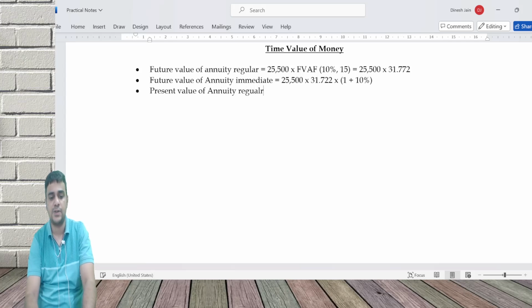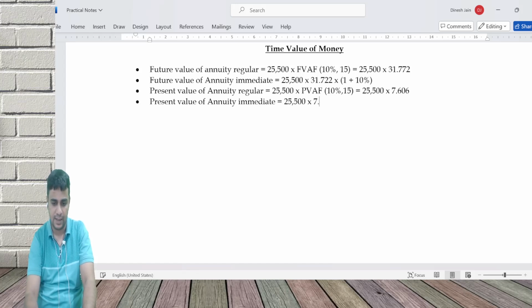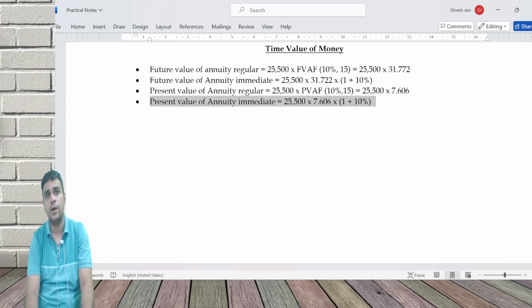Then present value of annuity regular, that is the deposit to be created today. Something is asked in the question, which is 25,000 into PVAF 10%, comma 15. What is the present value factor? 7.606. Present value of annuity immediate. My presentation in the printed material could be slightly different, but the answer will match. Into 1 plus 10%. Clear? This is how we'll do the 4 categories of questions. Future value factor calculation is 1, M plus, into 1.1 equal to, M plus, into 1.1 equal to, M plus. The cycle will keep going on for 15 times and I get an MRC. 1 divided by 1.1 equal to, or equal to M plus, whichever way it works. Any doubts on this? Clear? Can we proceed?